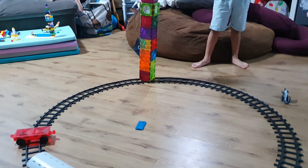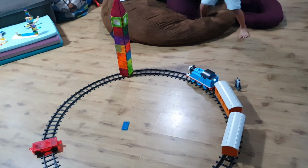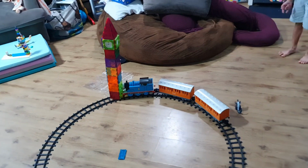Ready, set, go! Go! Can you destroy the clock tower? What? Oh my god! Destroy the clock tower? Reverse! Dude!